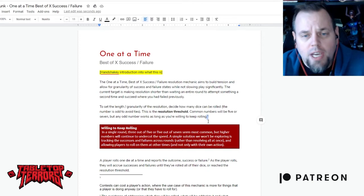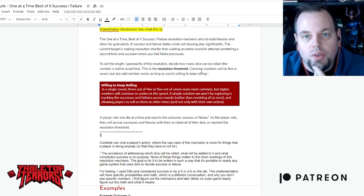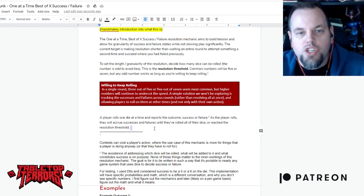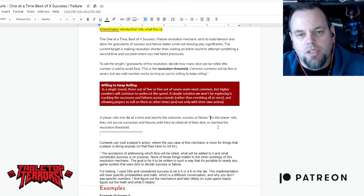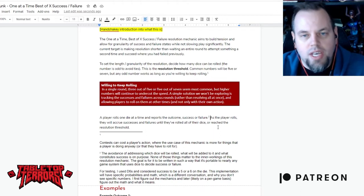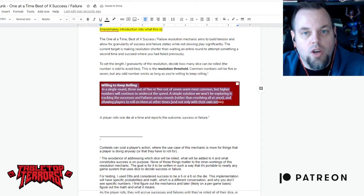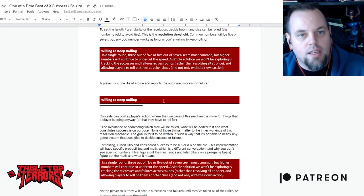So James might come in here and say, no, I really want these to be footnotes, specifically footnotes. He put a 1 there, he put a 2 here. So what I would do is put a breakout box after each of the things that they address. Now in this case, maybe it's too much. Maybe having a breakout box after one sentence is going to look really silly. Another trick is you can just take your hard work, highlight it until the whole box is highlighted like this, and then you can hit edit, copy, edit, paste, and it'll basically put it in there.